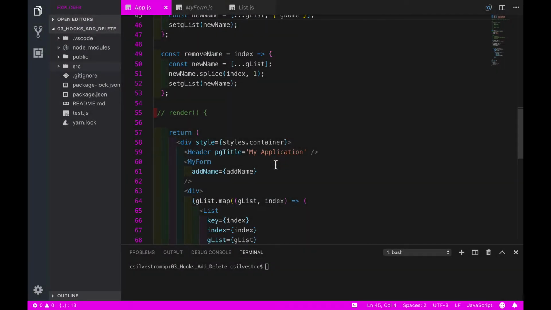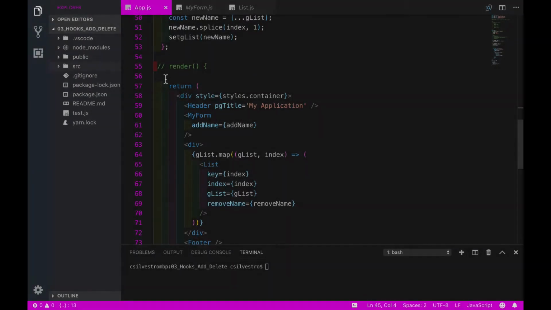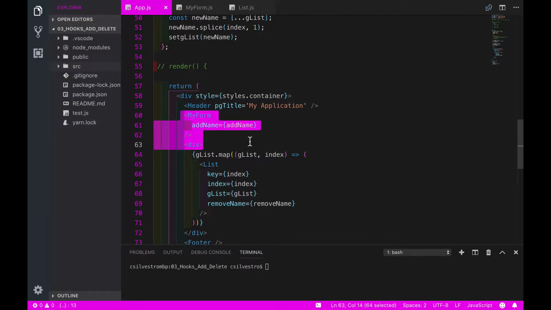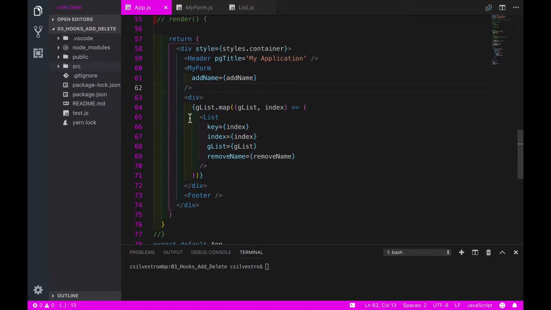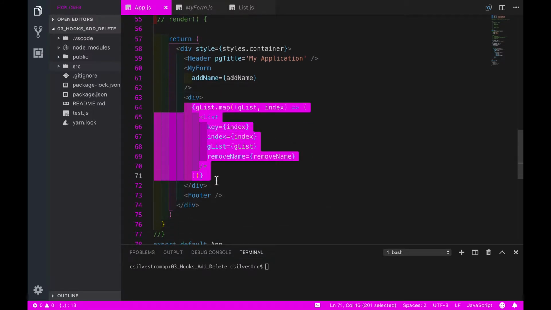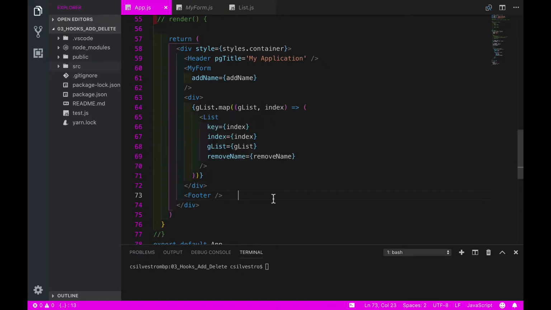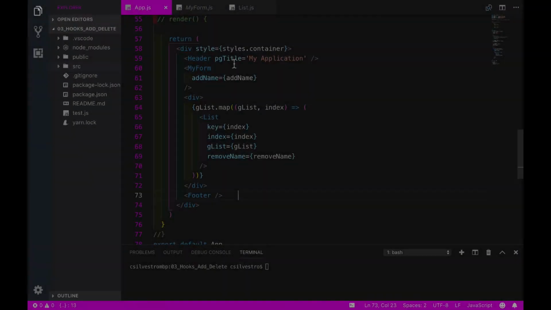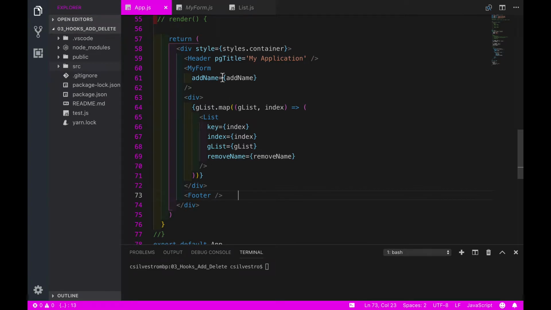Down below, it's going to be slightly different. We no longer have a render method. You will notice that we will have a return statement. In the return statement is where we're going to add our information. Here is the form component that we had from before, and then also the list. Before the list was in the actual render. Now that we're using a functional component, it will be below in the div. Before I go on and explain this a little further, let's take a look at the pieces.